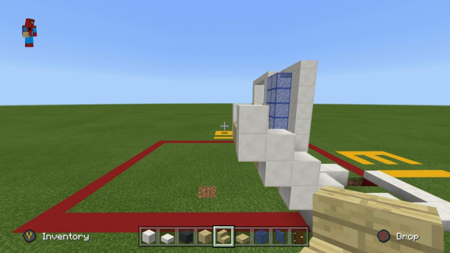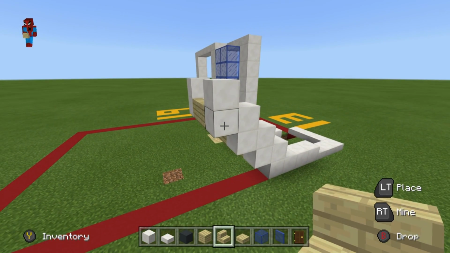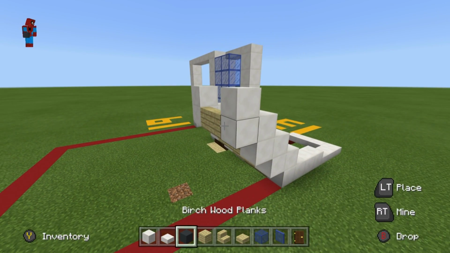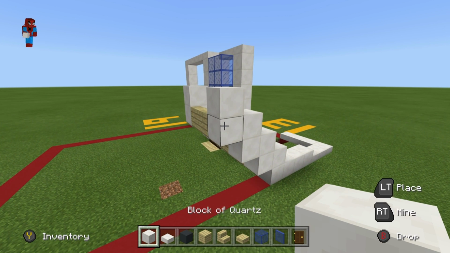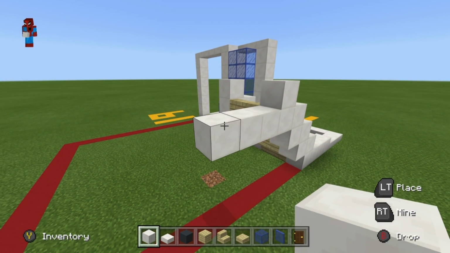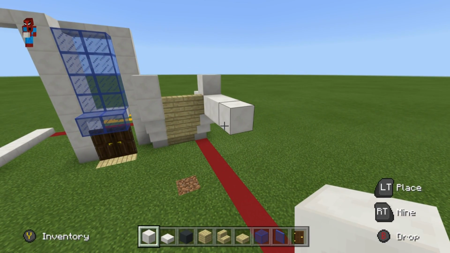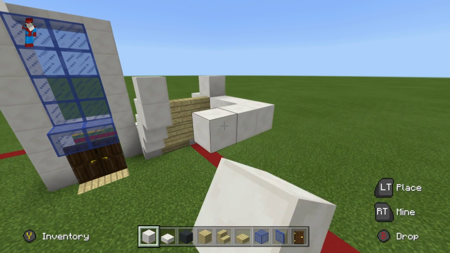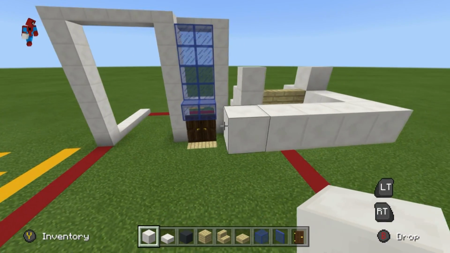And then we're going to place underneath, basically in line with where the birchwood stairs are, we're going to extend the quartz block backwards by an additional 3 rows, like 1, 2, and 3 like this. And then we're going to extend it across. We're going to extend it across by 4. 1, 2, 3, 4, like that.